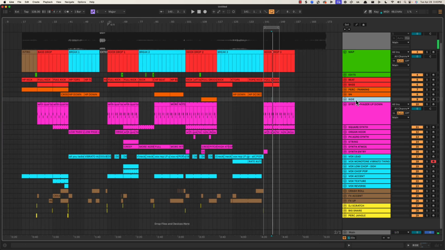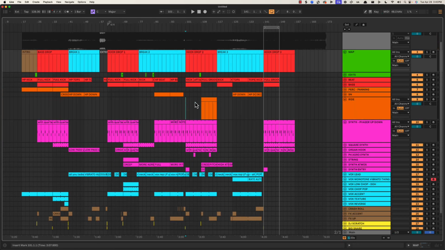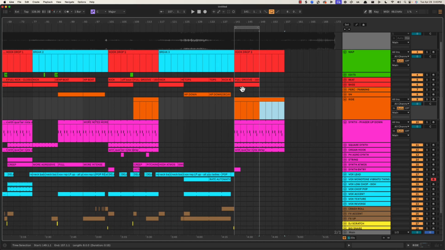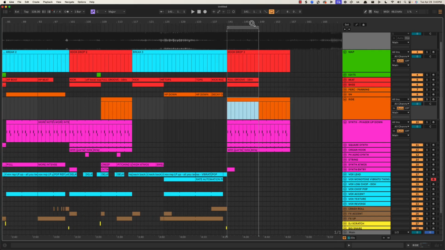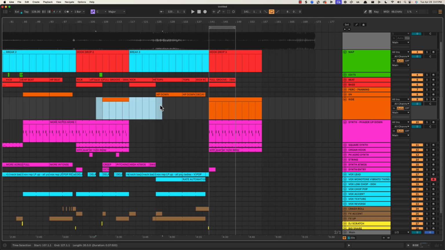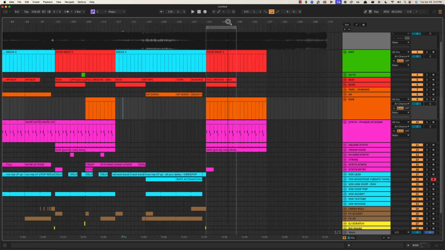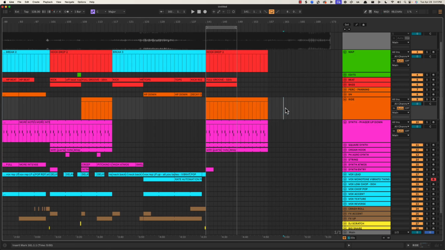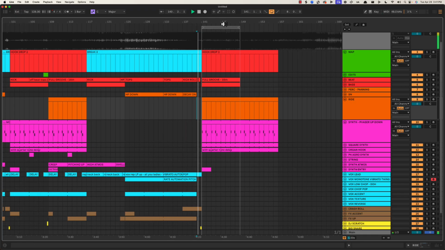Another huge elevation here over the second drop is the ride comes in right away. Big move. Like, oh, it's just a ride. No, from an experience point of view, from the listener, huge move, super high impact. It's not just bringing the ride over. You have to think about what these are doing in terms of the experience of the listener. That's huge. You're lifting the energy. The track is as tall as it's ever been, as energetic as it's ever been, right? Big moves.